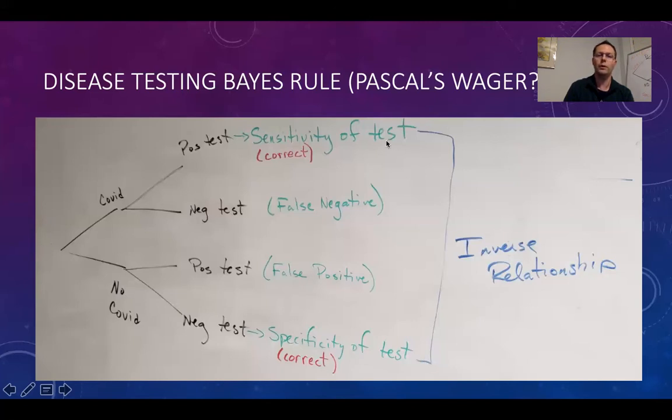In other words, if we want to make sure that we get all of the people with the disease correctly diagnosed as having the disease, we have to make a sacrifice there, because this number is going to go down. We're actually going to have more false positives, which means we're going to not correctly identify those that don't have the disease. So you have to consider all of these possibilities when looking at not only the scenarios, but the odds of the scenarios. And that's where this base rate fallacy comes into play.